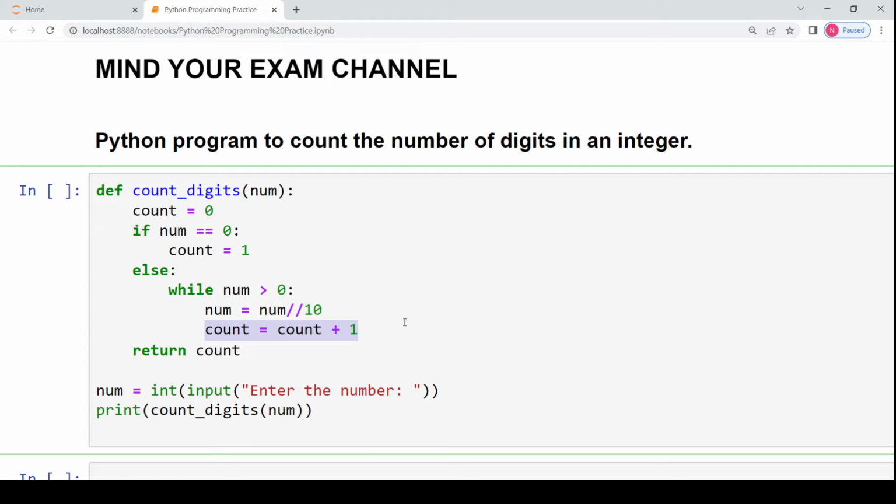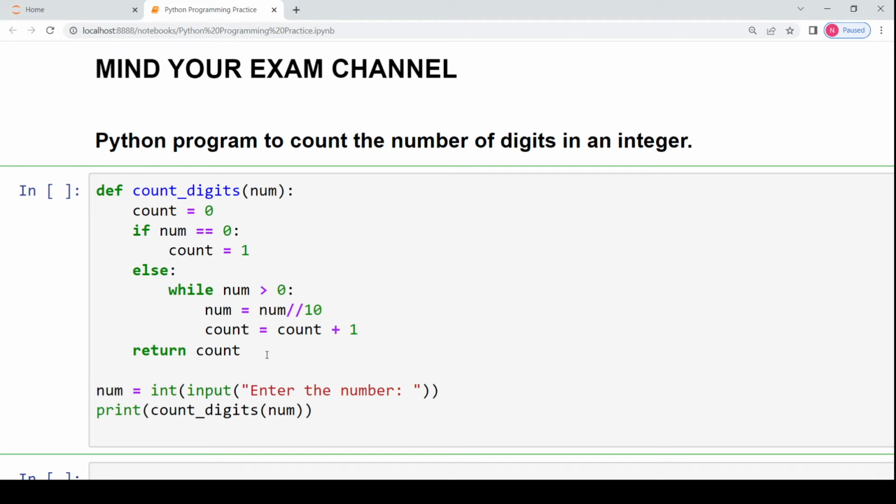This is the most crucial statement, because if you update num and do not increment the value of count before checking the updated value whether it is greater than 0 or not, then this code will not run properly. Okay, so now count is incremented, and in the second iteration when the condition is checked, num value is 0, so this condition becomes false and the return value of count is again 1. So for a 0 number and a non-zero single digit number, we have seen it.